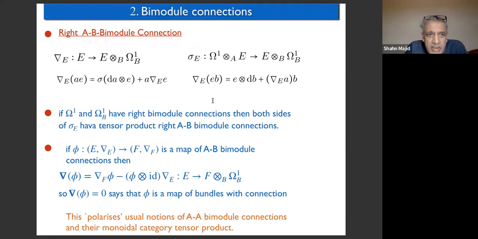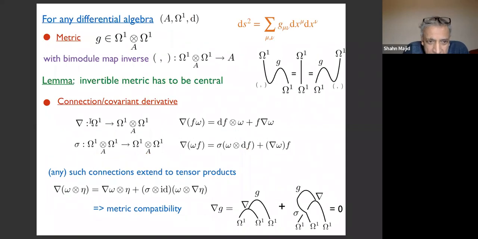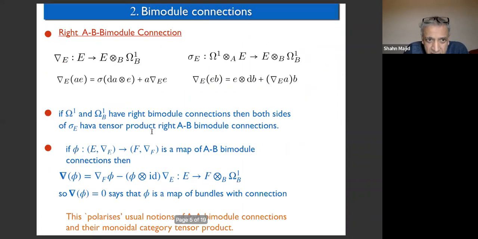Okay. Now, the thing which you will not have seen probably, unless you read the papers, is that this notion of a bimodule connection actually applies much more generally. So let's just go back to this. First thing, we can replace omega 1 by any bimodule E. So you can have a connection from E into omega 1 tensor E. That would be a connection on E, where E is the sections of a classical bundle. This would still make sense, but now sigma would go from E tensor omega 1 to omega 1 tensor E. Now, that's again fairly standard. That's part of noncommutative Riemannian geometry. But the thing which is special to the quantum geodesics is the observation that this whole thing generalizes even further. You can actually let the two algebras be different.